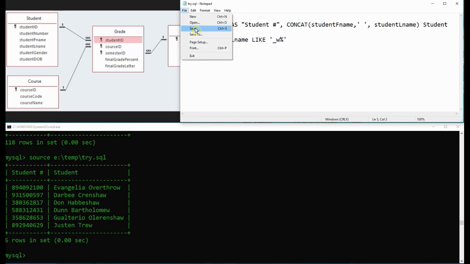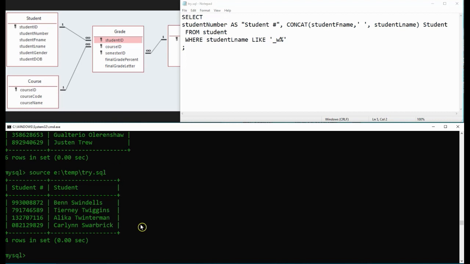So let's run that and see if we get anything. Yeah, we got 4 here. So see, W, W, W, W is the second character. An underscore represents a single character, and you can join it. So I could put another character like that, another, that would say the W has to be the third character, etc.